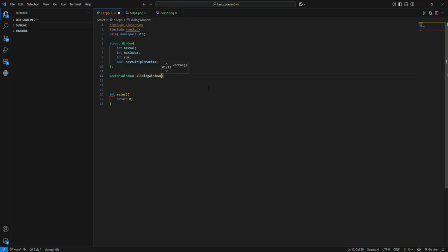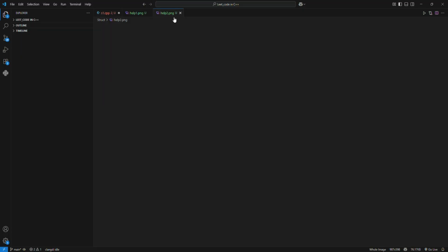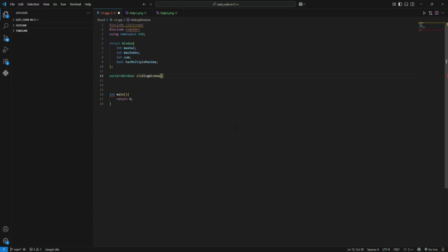All right, it's going to take a vector of int, and we are going to give it a vector of int by reference, so it doesn't make a copy. That's more efficient. Let's call it arr, I guess. And then we are going to have our k, which is just a constant number. All right, now I think we can start working on it.